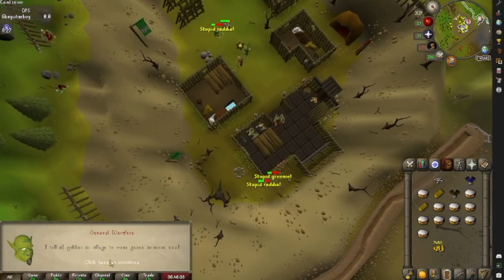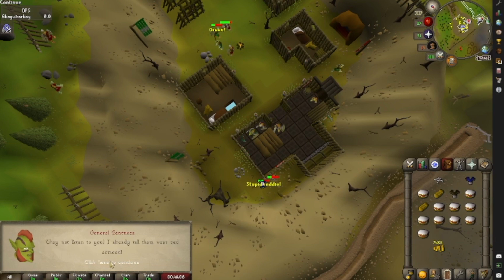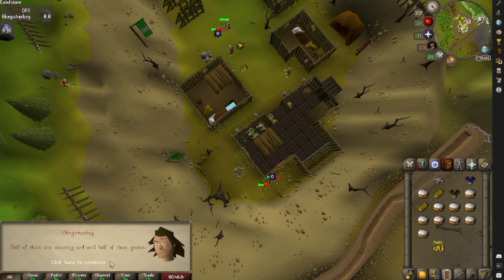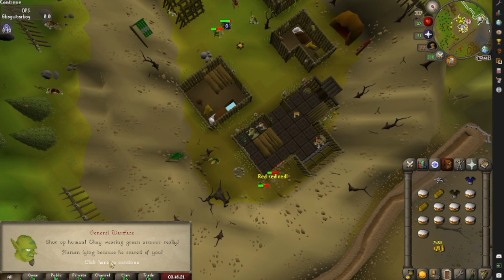I tell all goblins in village to wear green armor now. They're not listening to you. I already told them to wear red armor, so they're still fighting. They listen to me, not you. They know me, bigger general. No, me, bigger general. They listen to me. Human, what color are they wearing out there? Well, half of them are wearing red and half of them are wearing green. We're not getting anywhere with this. Shut up, human. They wearing green armor.